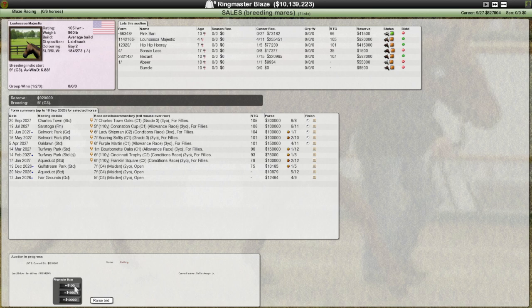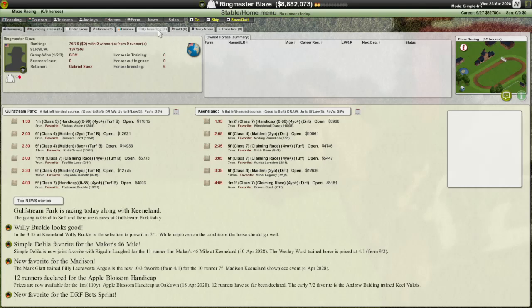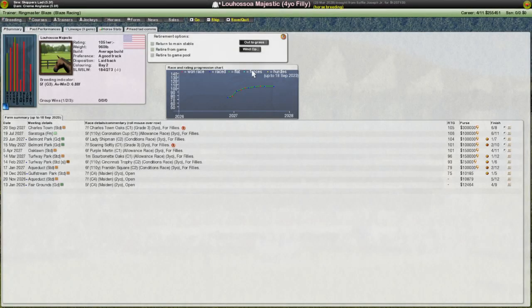We'll see if this price gets out of control. It's over a million now, which I don't think is accurate for a mare to go for over a million, but I could be wrong. I really want to get this rolling, so I'm just going to try to win this horse right here. All right. Did we get it? I think we got it. All right, I'll skip to the end then. Let's check. Yes. Okay, we have four mares. And Luhasoa Majestic. Looking pretty decent there.